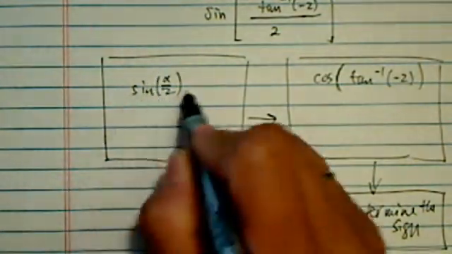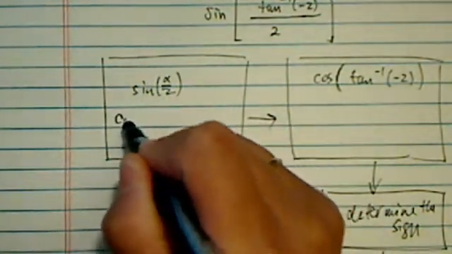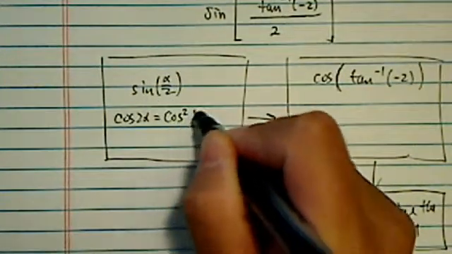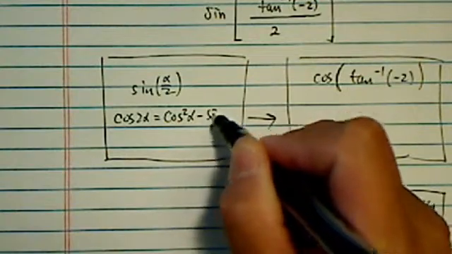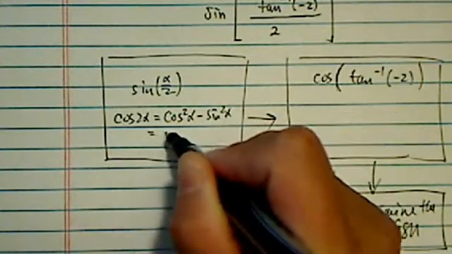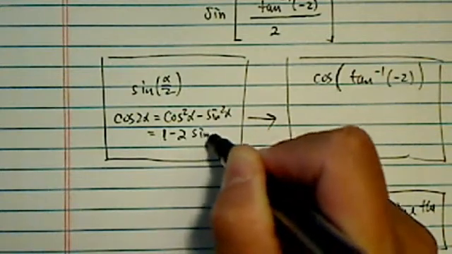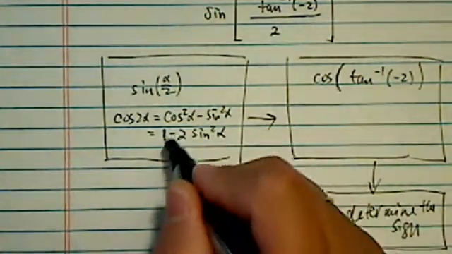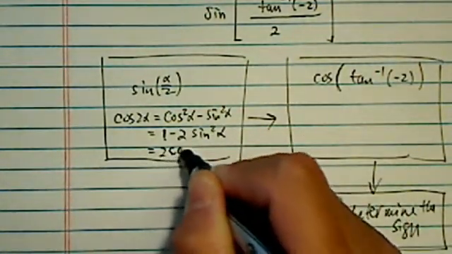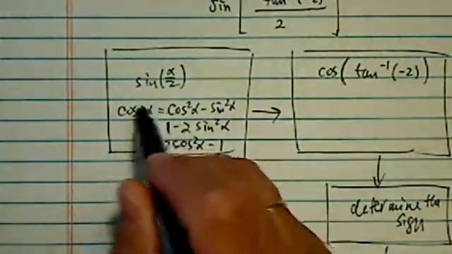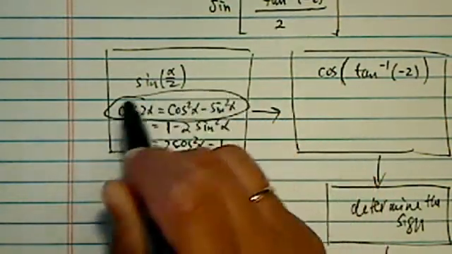Over here, in order to find this one, we're going to use cosine of 2α, which actually has two or three forms. Cosine squared minus sine squared equals 1 minus twice sine squared α, or twice cosine squared α minus 1. Now, if you don't memorize this, it's not a big deal. The thing you do need to know is the very top one.